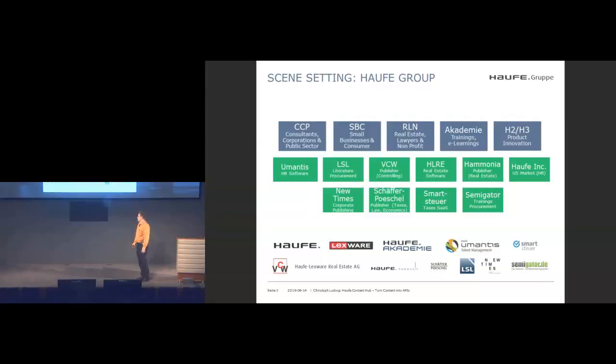Since so many of you are from the publishing industry, I guess I can be quick here, but still for those who are not from publishers. Haufe-Lexware is a software company and media publisher, a family-owned company in the very southwest of Germany. Our domains are mostly tax, legal, HR, some real estate. Publishing still makes about, I don't know the exact numbers, but I'd say about 25% of our revenue.